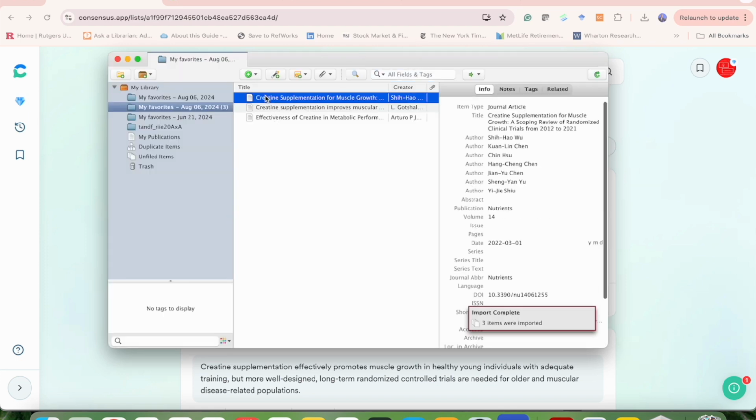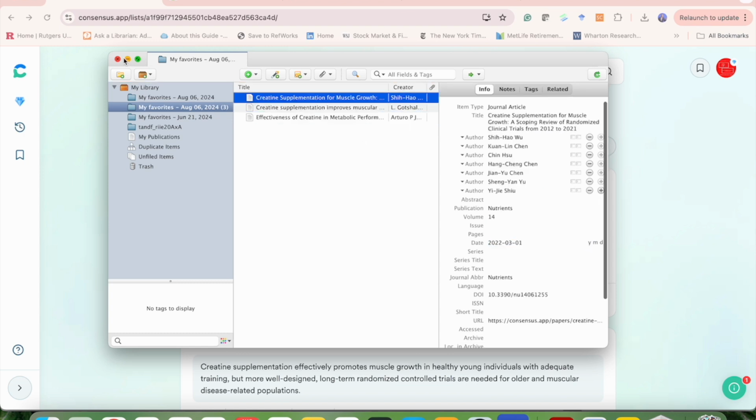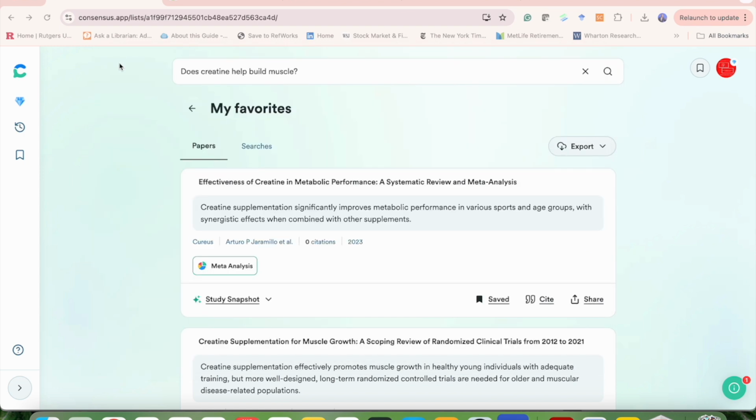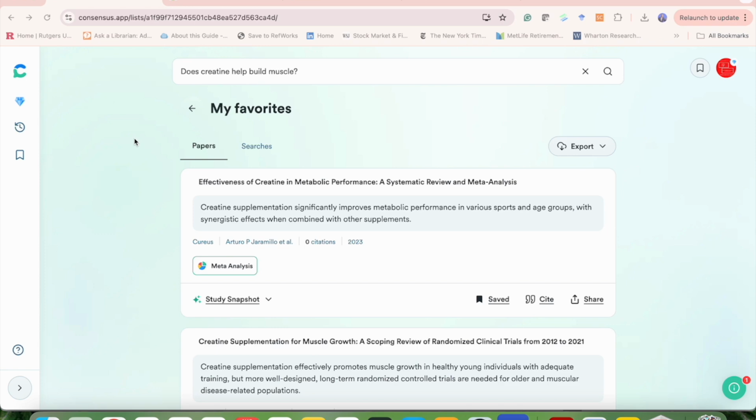It allows me to export the information here. We can see all the metadata is here, and this is what we want. So we want this to connect to a citation feature, and Consensus has really stepped it up by connecting this with Zotero. So I really like this, and the features as well. It makes it pretty straightforward and easy to use.